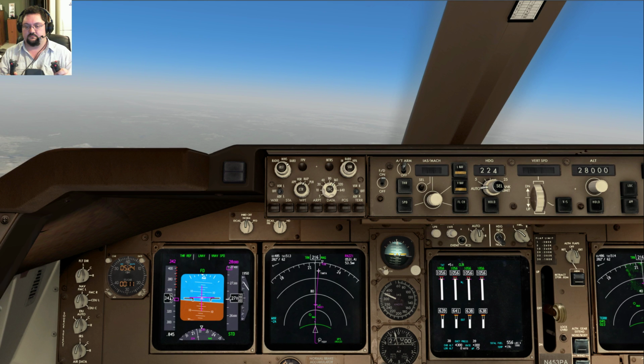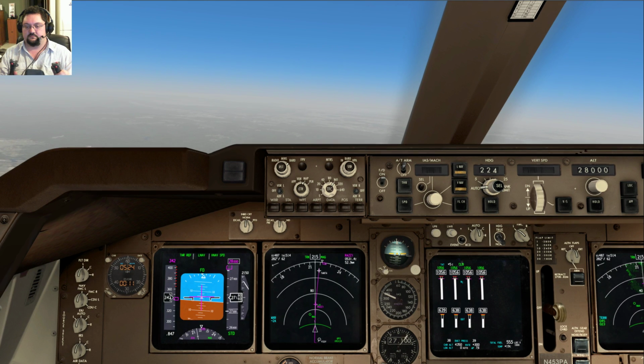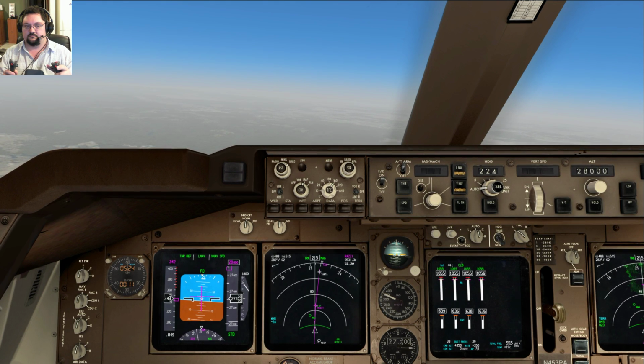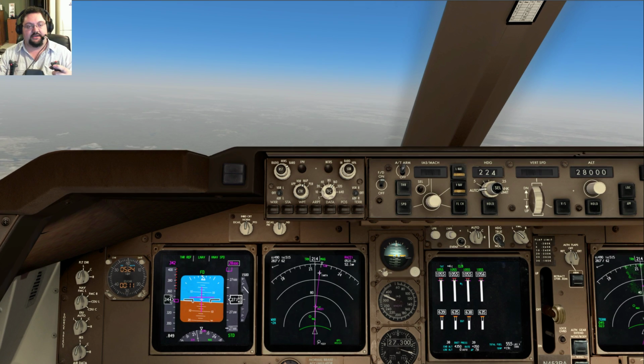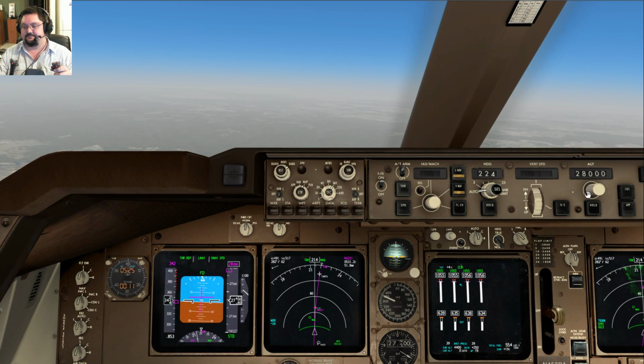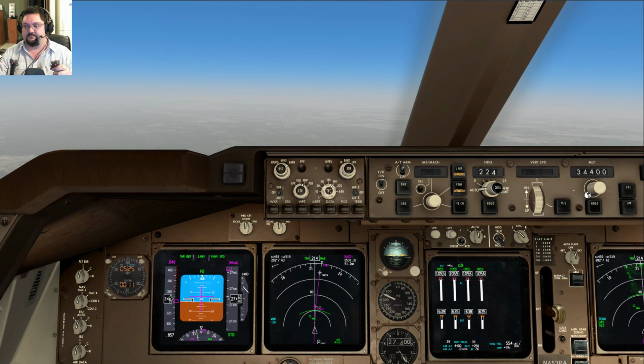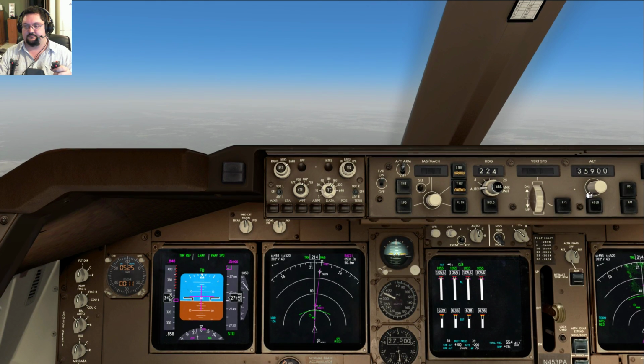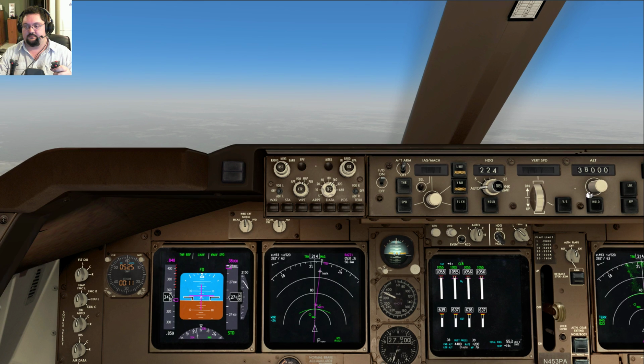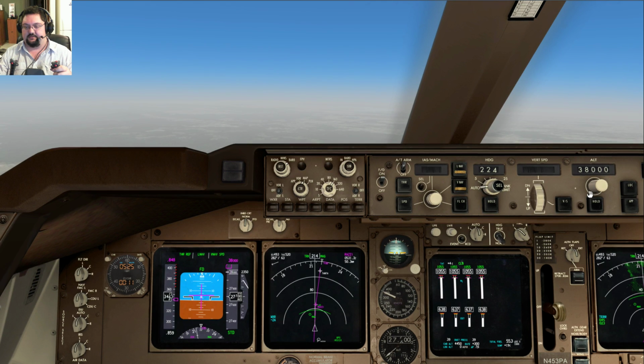Climb flight level 380, Polar 246. Flight level 380 is set.